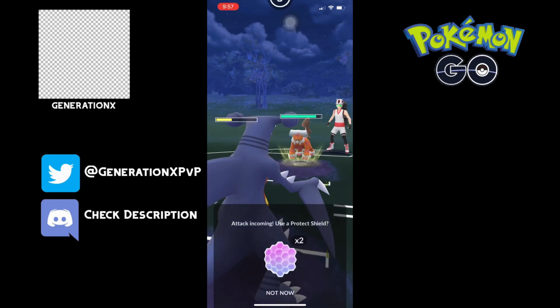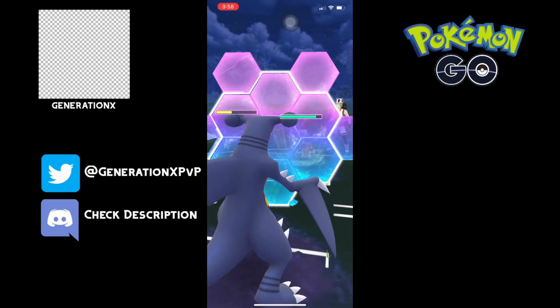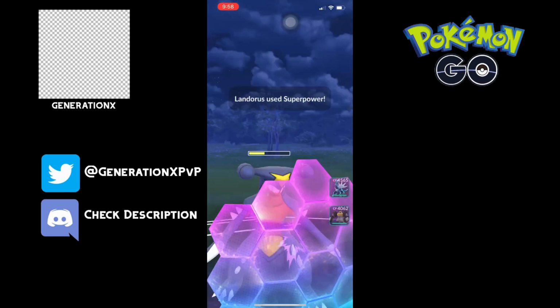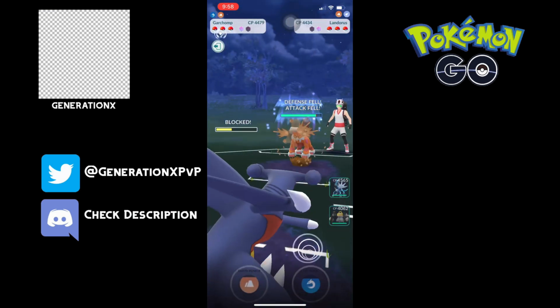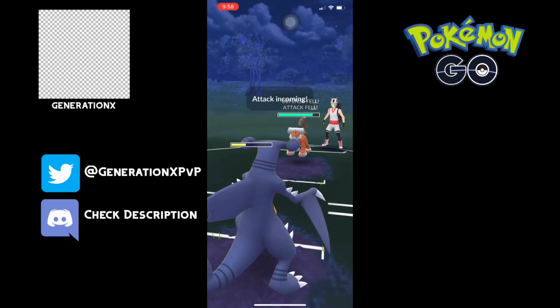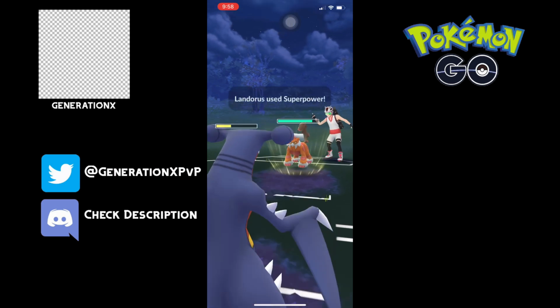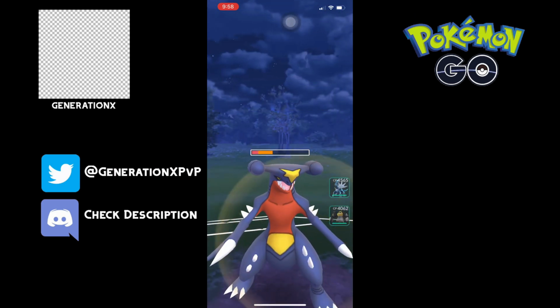Now that we know that, we are going to end up having to shield one of these at some point, because he's just about at 3 of them. With Mud Shot as a fast move, you get to him very quick. So here comes the next one. This will not kill us, so we won't shield. Double debuffed.